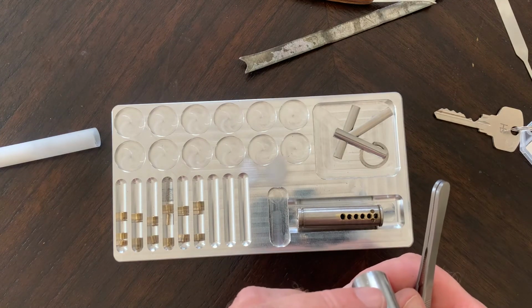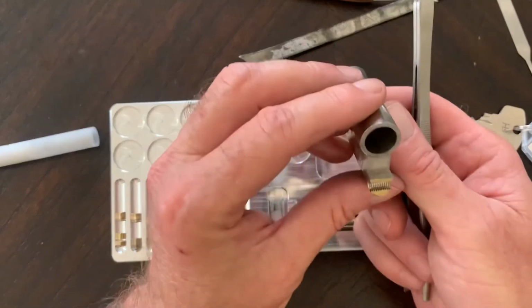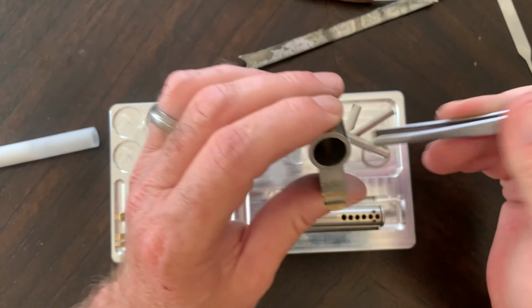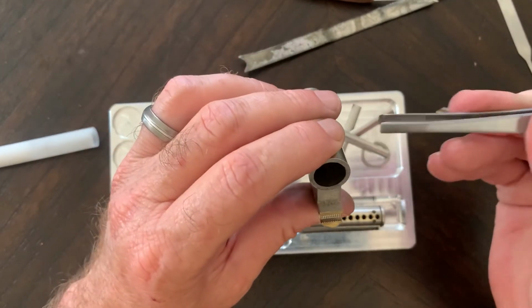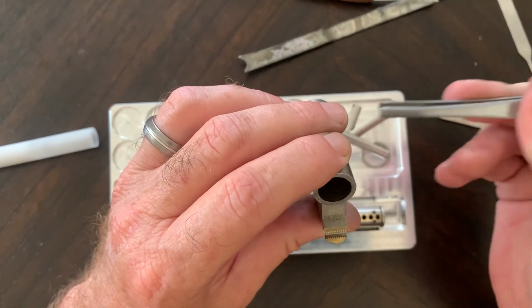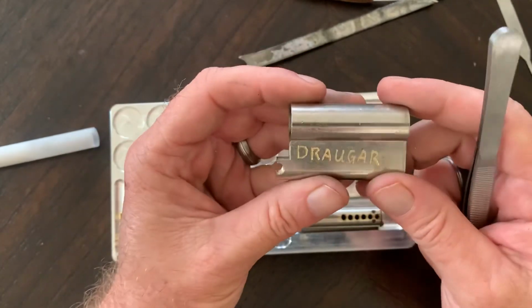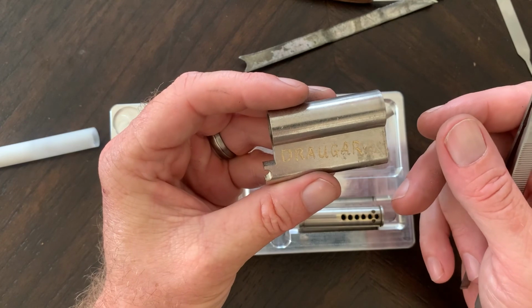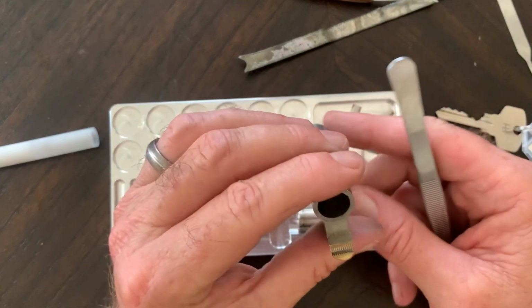Yeah. So now that I can look down this, it's hard to see, but number 6 has the same probably spring and spring, standard, spring and spring, standard, standard, standard, up to 1. And this is Haribo's Draugar, however you want to say it. It's another North American monster.